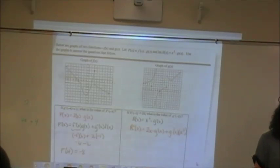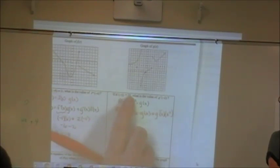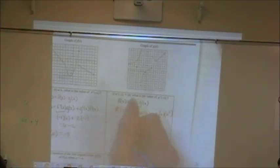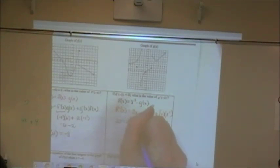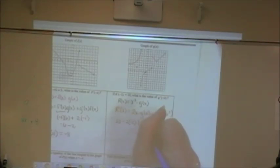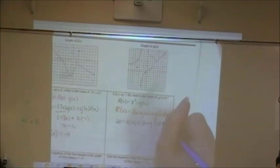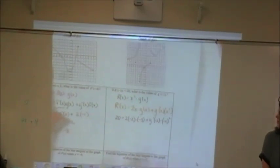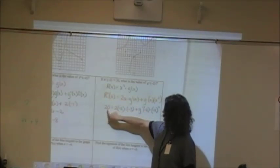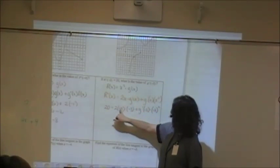And now I'm going to work backwards, because they told me the derivative at negative 2 is 20. So I'm going to set this function equal to 20. I know my x value is negative 2. Plugging in values now. They told me that the derivative at negative 2 is going to be 20, so that's what this is. Then 2 times negative 2, because that's what my x value is.